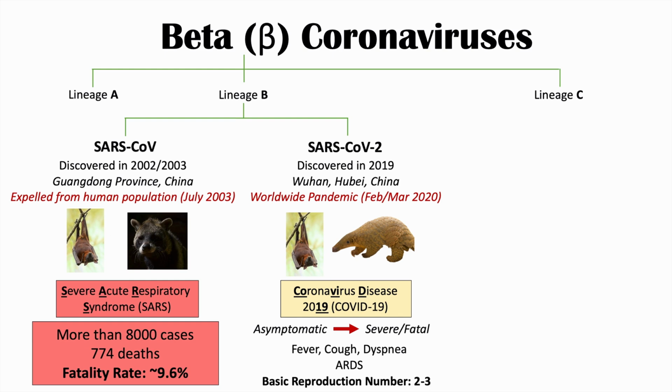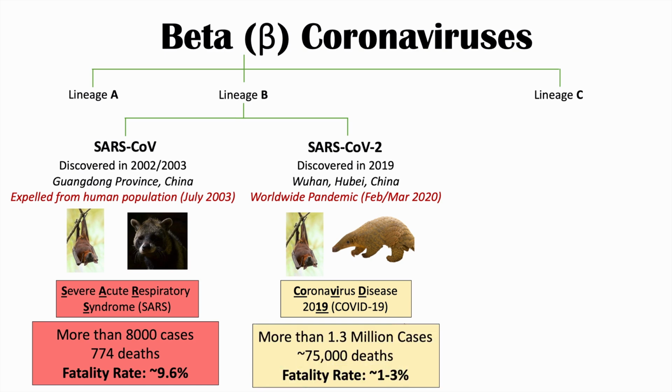And it's still early on in researching this virus, but what is believed is that the basic reproduction number is anywhere between 2 to 3. Some numbers have been quoted as 2.2, but it seems to be in the 2 to 3 range. So one individual with SARS-CoV-2 can spread this virus to 2 to 3 people. And the more troubling part of this is that they can be asymptomatic and be spreading this virus as well.